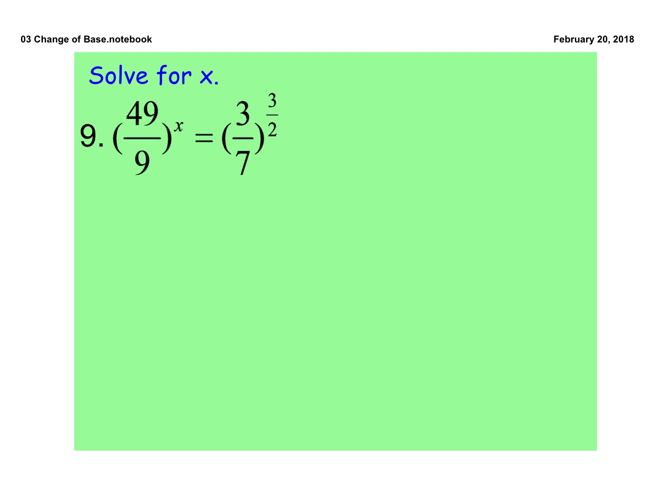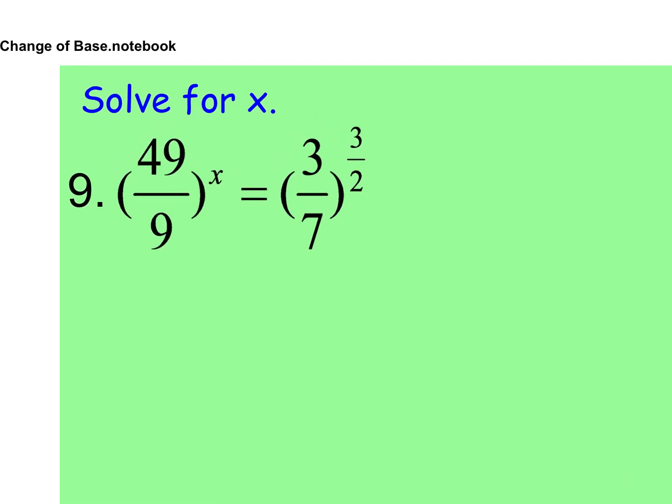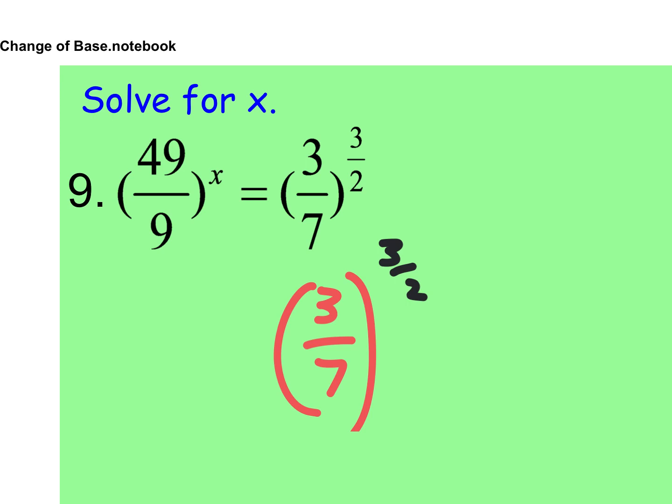Now that you saw me do the last one, maybe you can do this one. And again, I know a few of you have conquered it without my help last time. This is one of those kind where you got to use a fraction base. I'll pause for a sec while you give this a try. Okay, I hope you realize we were going for 3/7 as the base. So this one's already good. How do you know that? Well, because I know that the square root of 49 is 7 and the square root of 9 is 3. So I know that there's a 3 and a 7 in there somewhere.